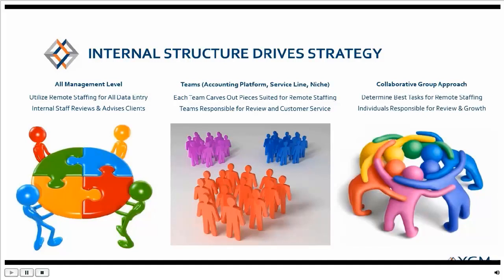Collaborative group approach, it could mean a couple different things. The way that we're going to talk about collaborative group approach today is if you have basically a bunch of jacks of all trades, right, which can also be really effective because everybody's cross-trained, anyone can do a payroll run, everyone knows QuickBooks Online and Bill.com, and you expect all your individuals to be responsible for the review of maybe the clients that they're responsible for and growing out the firm as a whole.